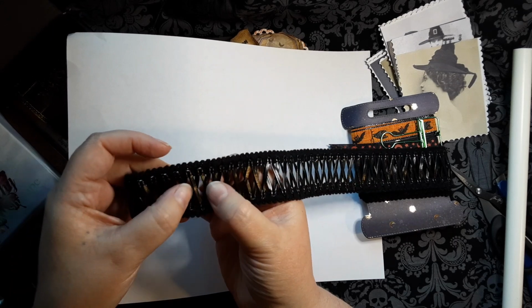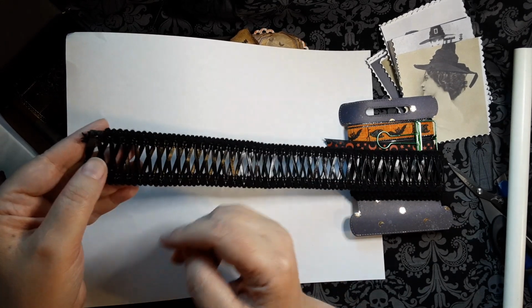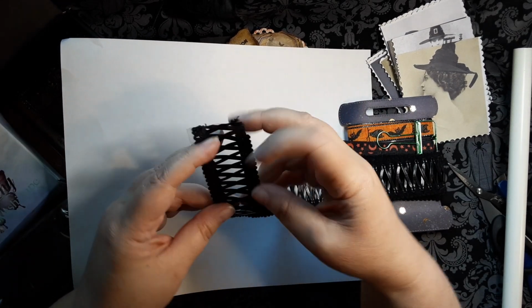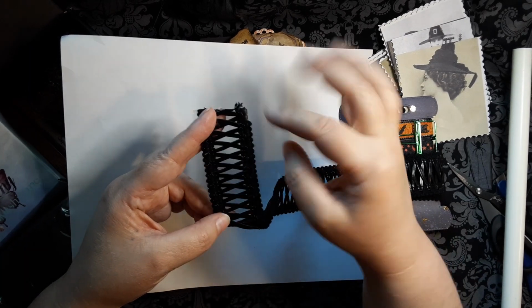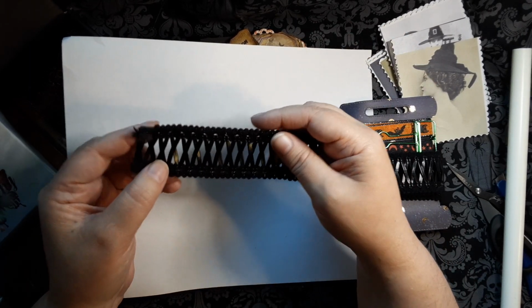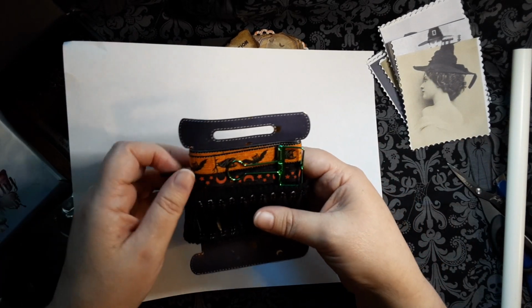This feels like the faux leather in between. Like a laced corset. Oh, what if I made a lace corset? Just, you know, cut a little snippet off and put that in the middle. And yeah. That is awesome. So that comes on there.